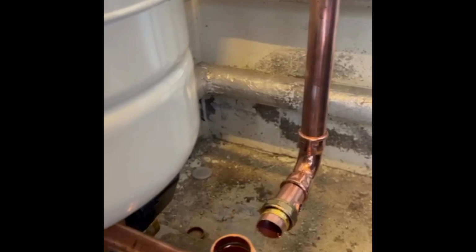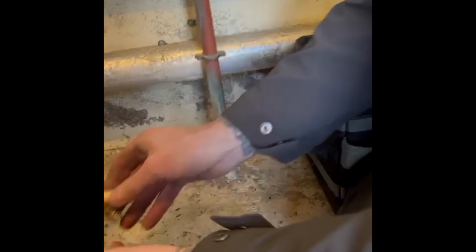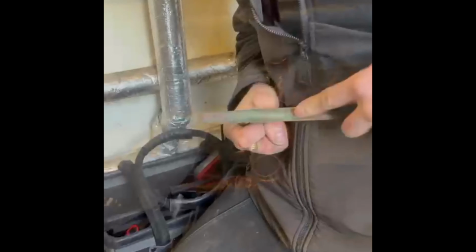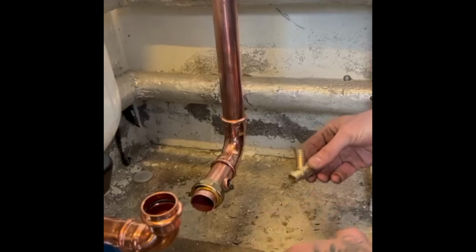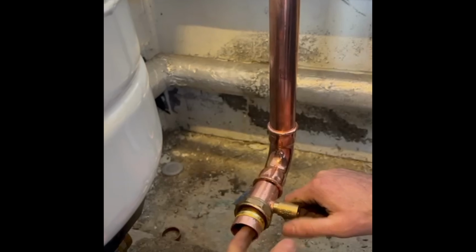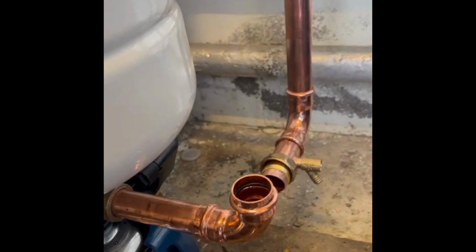But the secret here is you have to file a groove into your fitting so that it doesn't protrude too far into the pipe. Cool, so we'll see that in a minute. So, bit of flux on it, jobs are good then. Pop it in. Make sure it hasn't gone too far. There we go. Cool. And then we just solder it in the conventional way.